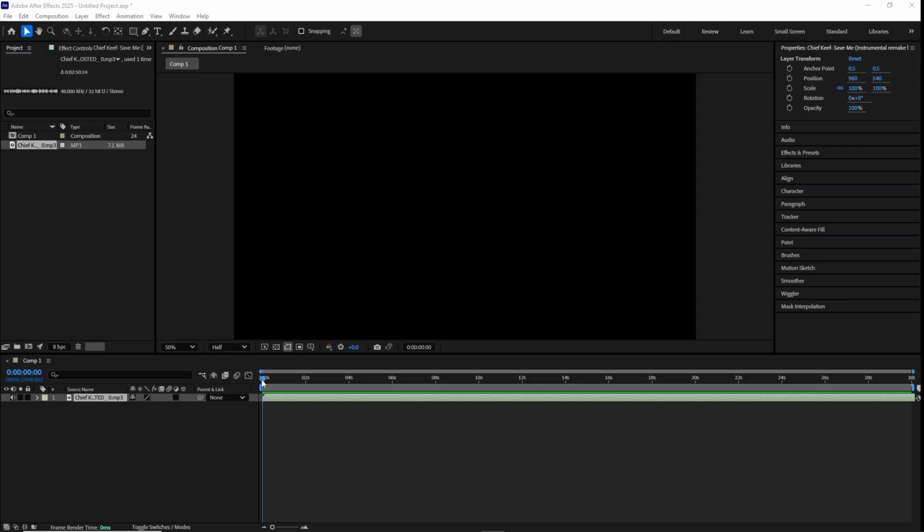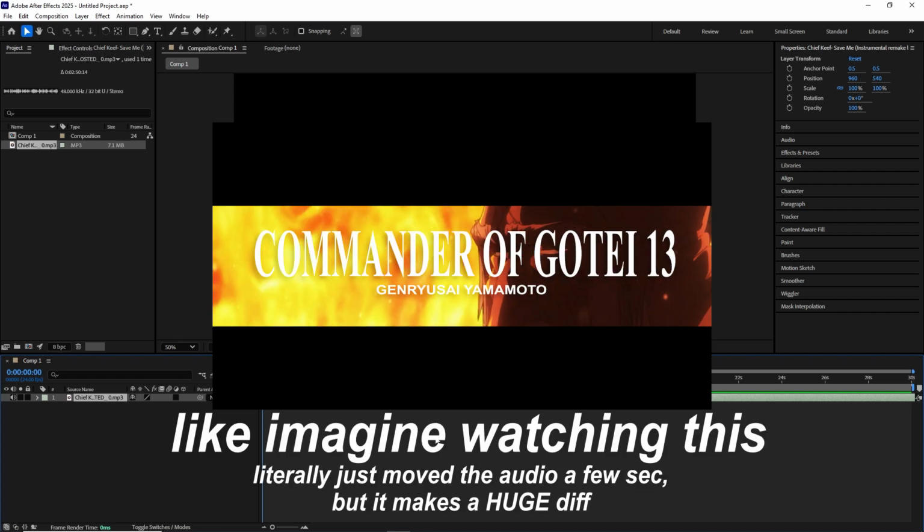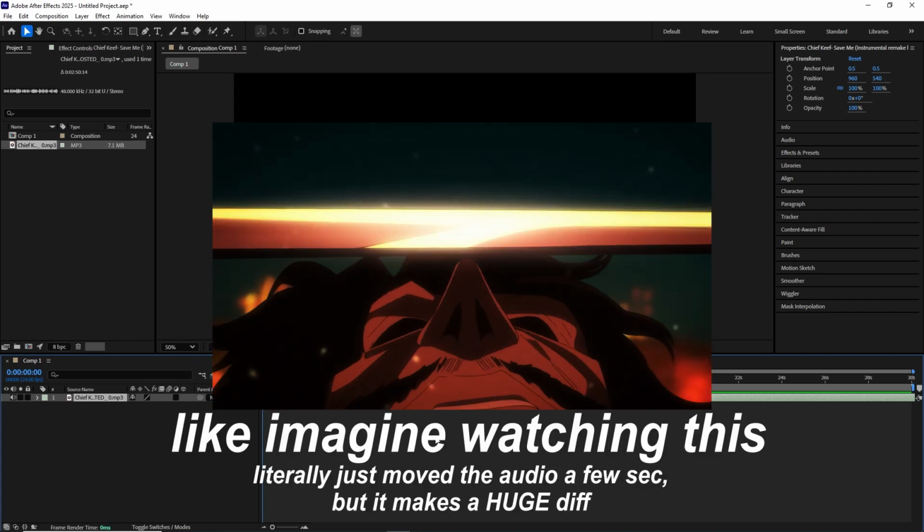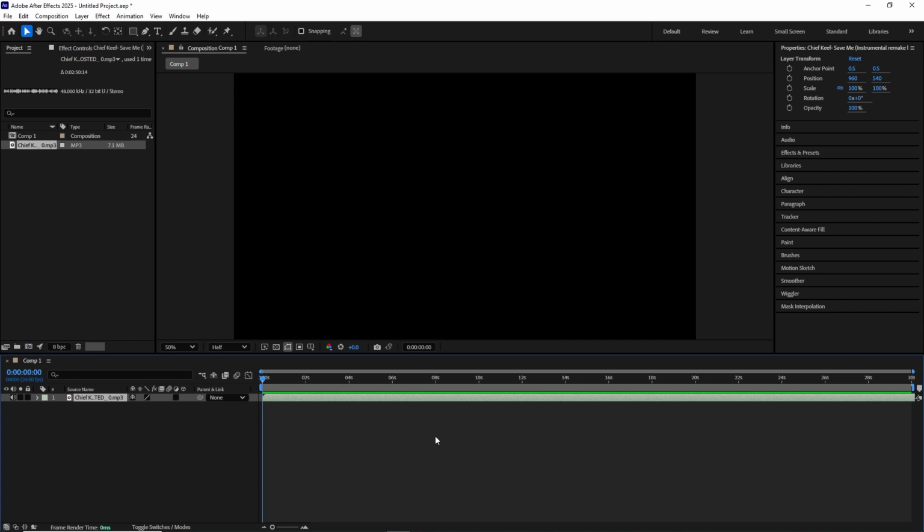Alright, and finally, we're gonna get to organizing our composition and timeline and cutting up our music. This part, let me just start by saying, is super duper important, because the number one mistake I see editors make when they first start editing is honestly their edits just aren't synced up to the music right. No matter how good your edit is or how skilled you are, if your clips are out of sync, it's just not gonna look as good. So this is really, really important.